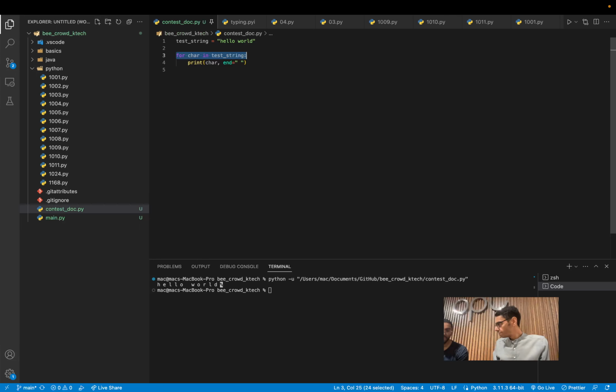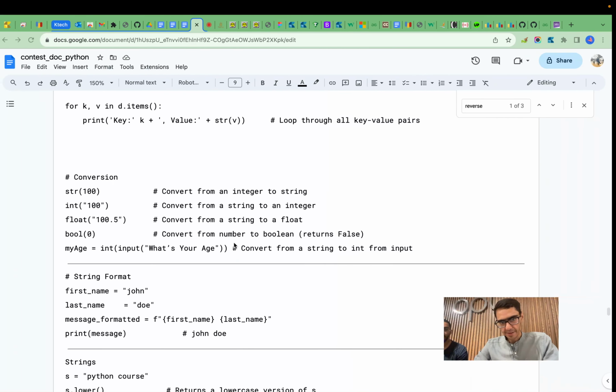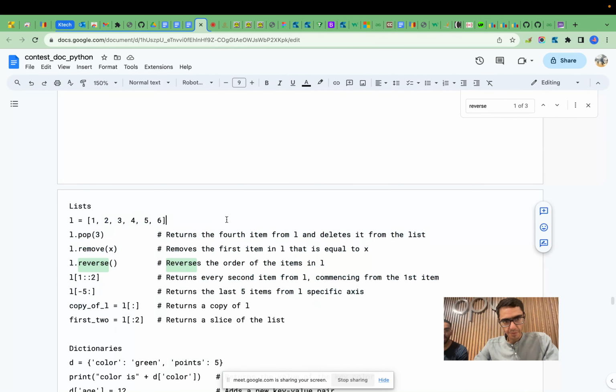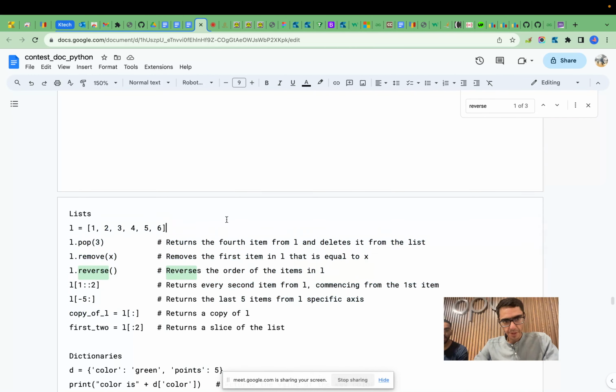what if we want to start performing conditions on each and every character of this string? Meaning, I want to print only the vowels of this string. And I believe I prepared a constant here.